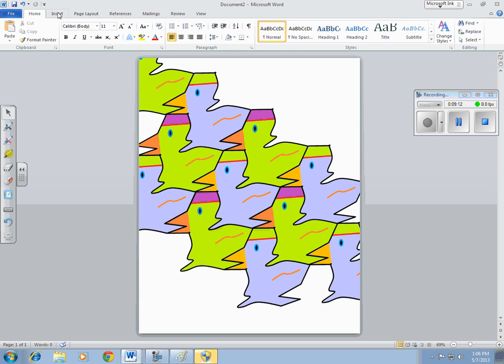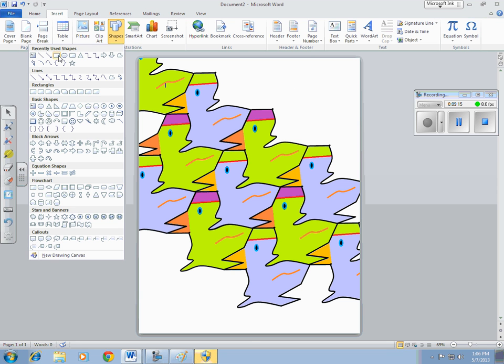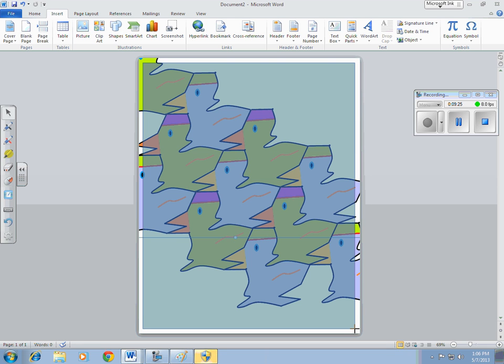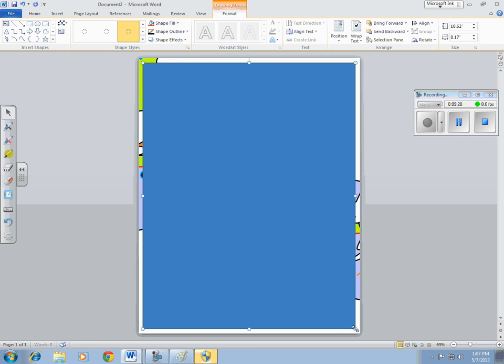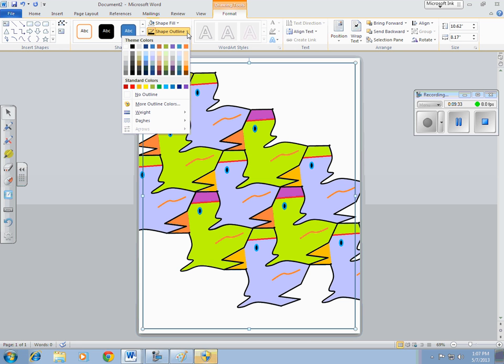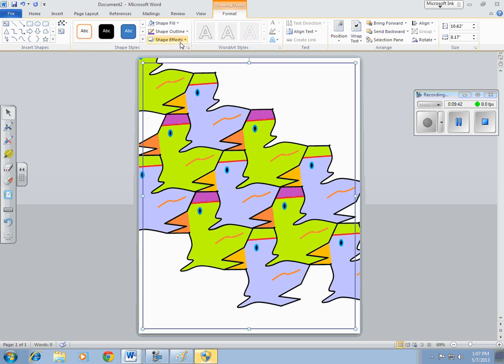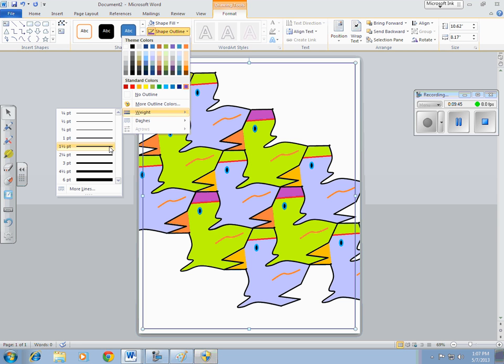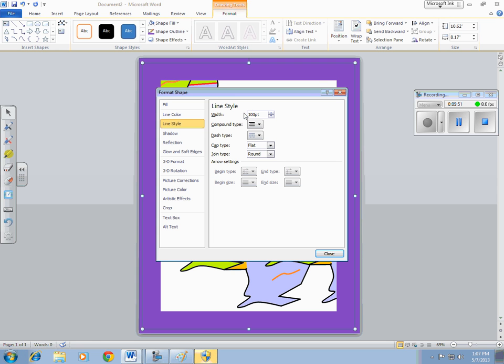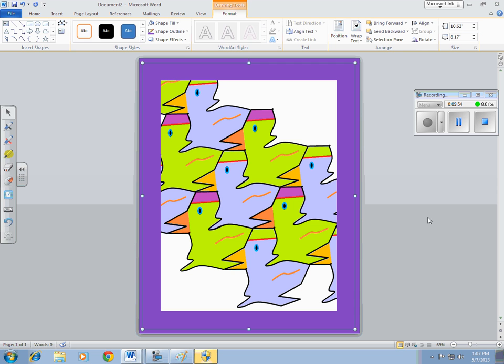Then to do a border, you just go back to Insert. You go to Shapes. You take a rectangle. Start up here. See how my cursor sort of forms a little square with the left corner? Click and drag to down here where your cursor forms a little square with the bottom right corner. Go to Shape Fill and do a No Fill. Go to Shape Outline and pick a color. So maybe I'll pick purple. Okay, purple. And then go to Shape Outline and go to Weight and go to More Lines. And you are going to type in 100. And then you make this nice border.